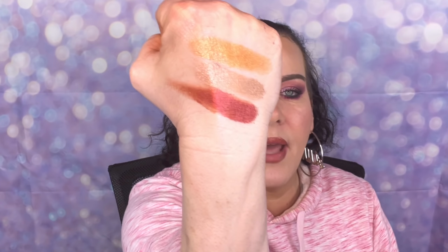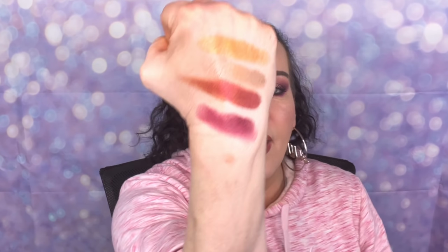I don't know why they didn't keep this type of formula. Let me just show you. Oh, look at that. Let's do a matte here. It's getting old, because as I'm swatching, it feels gradey, you know? But look, it's still great. I wish they still made it like this. Oh my God, look at that. It's going strong. I got this when it first came out. Here's the matte. If they kept the formula like this palette right here, they would do so good. They really, really would. But this is another palette I refuse to give up.